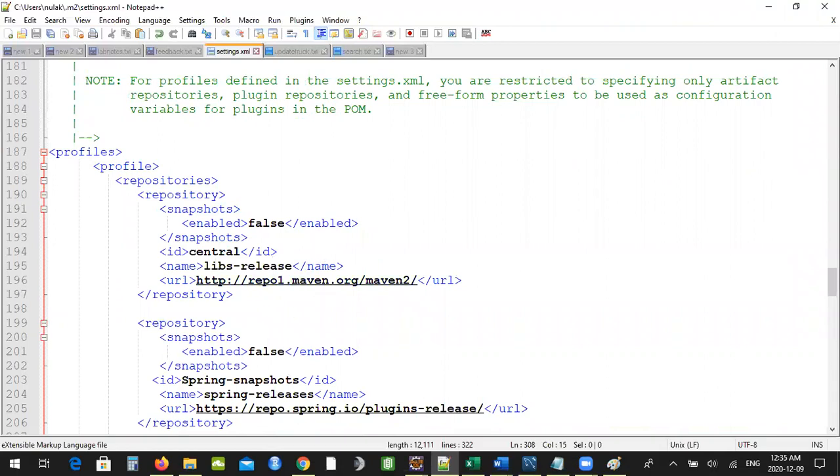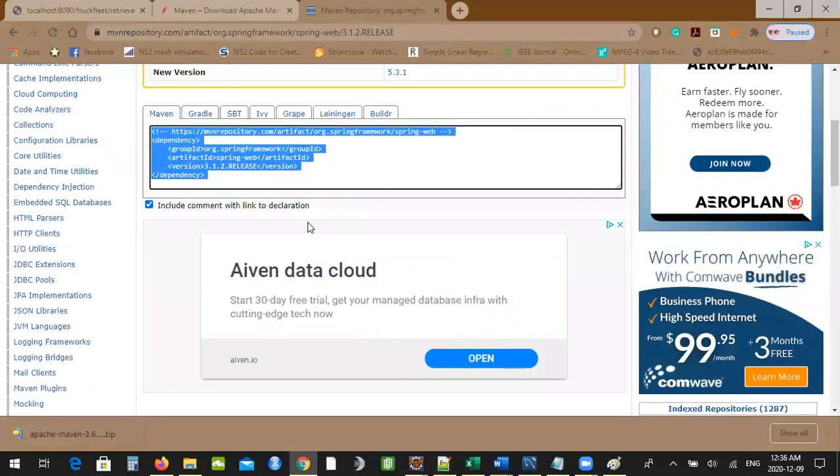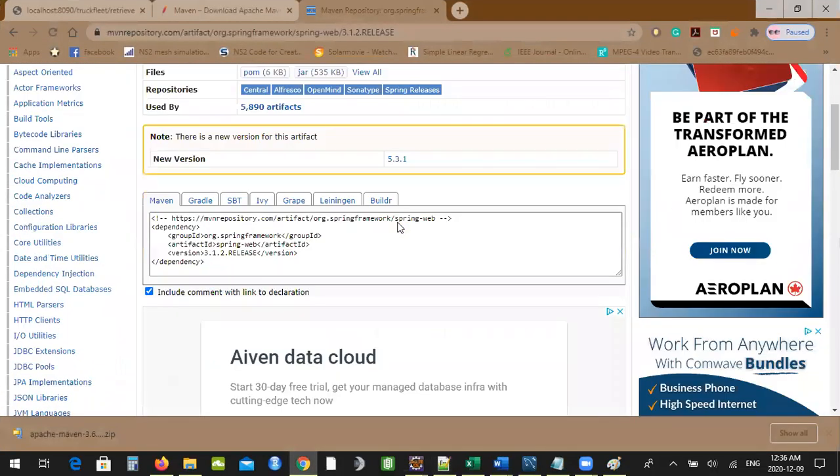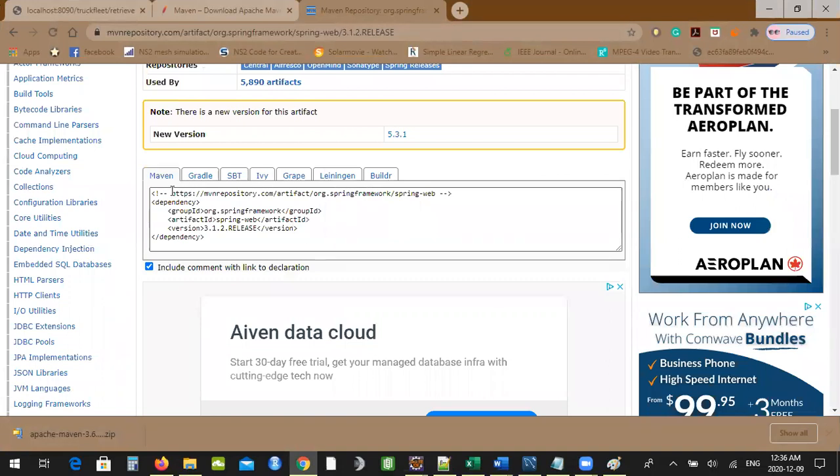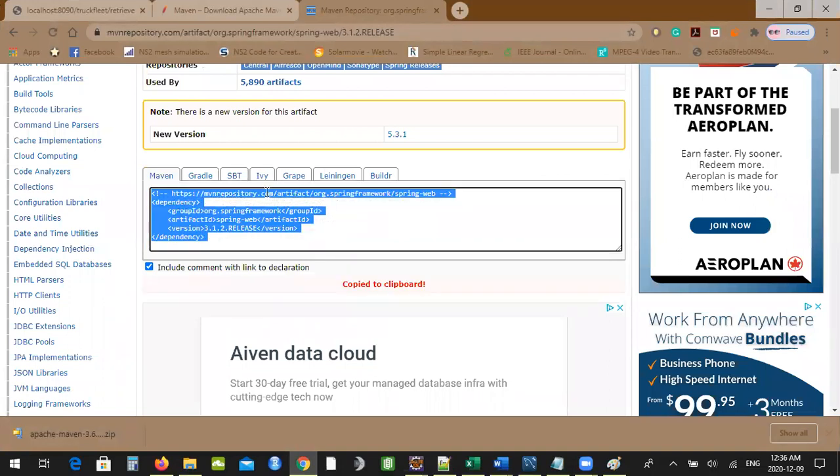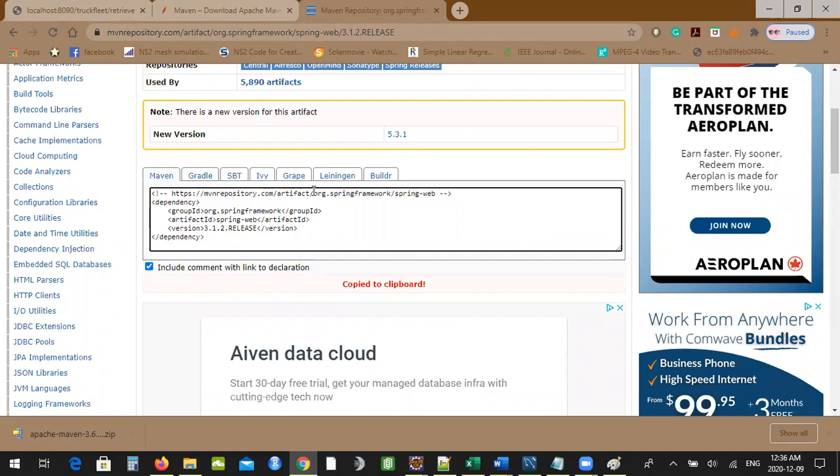So let's say, let me go back to my Maven repository. So it is available in this. So Maven repository, com.artifact. From here it is available. Right? You can configure this in case you're not able to download. That means it will complain saying that, hey, Maven is not able to download so-and-so jar file from so-and-so repository. So you can configure n number of repositories.